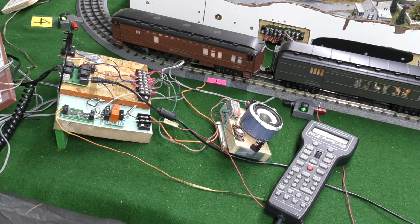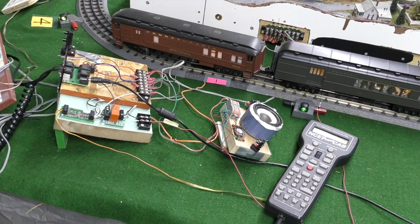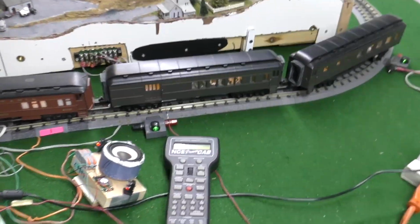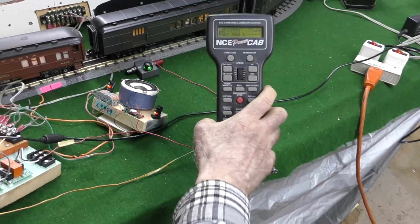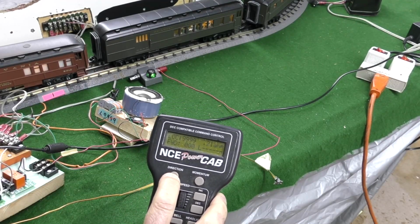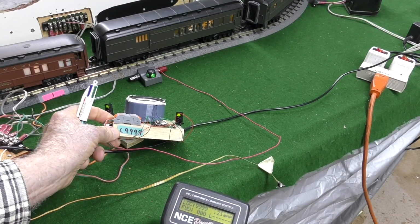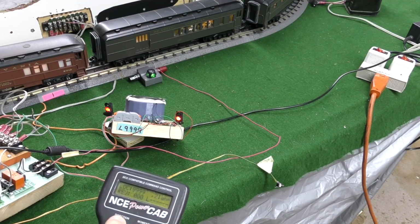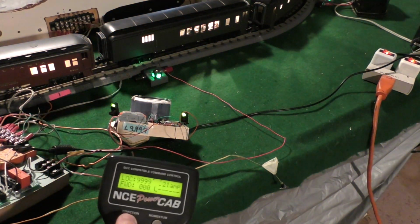And then we're using the F0 function just like you would on a normal locomotive for headlights and taillights, except we made our headlight be the green color and the taillight be the red color. If I move the camera a little bit so we can maybe pick up the colors on this thing, and we can switch the direction. There it goes. I've got it in forward, and those lights went to green. And if I put it in reverse, those lights go to red. Do that again. So there's forward, and there's reverse.